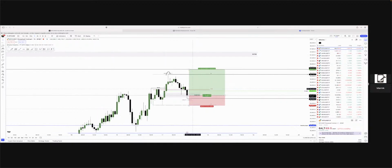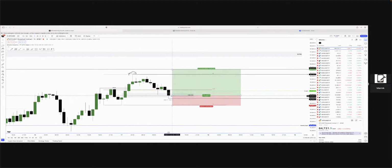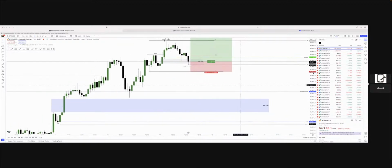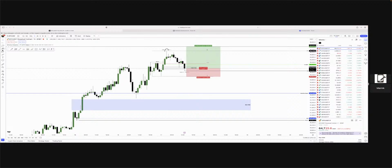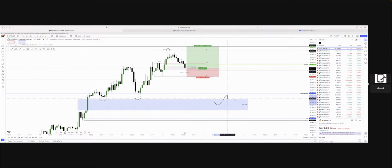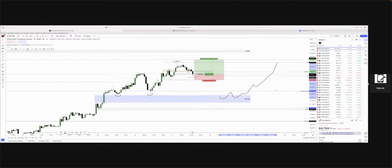But looking purely at market structure, this is the last current market structure on the 1 hourly. If it doesn't hold right there, then we could see lower prices, and I think the day continues to go lower. So if we break that structure here on the 1 hour and the price continues to go lower, then I believe we will fill that fair value gap right there, the imbalance that's left behind. We also have some liquidity to take here on these pivot points, and then we should continue to go higher from there, and that will be at least tomorrow by the evening or Friday, based also on what the statistics are saying, right?